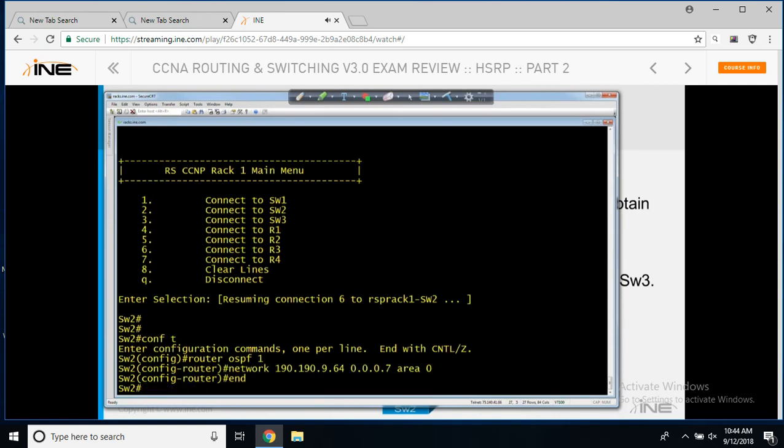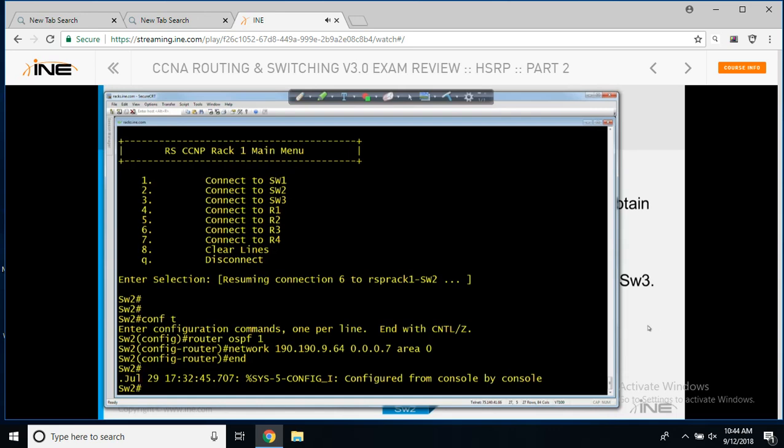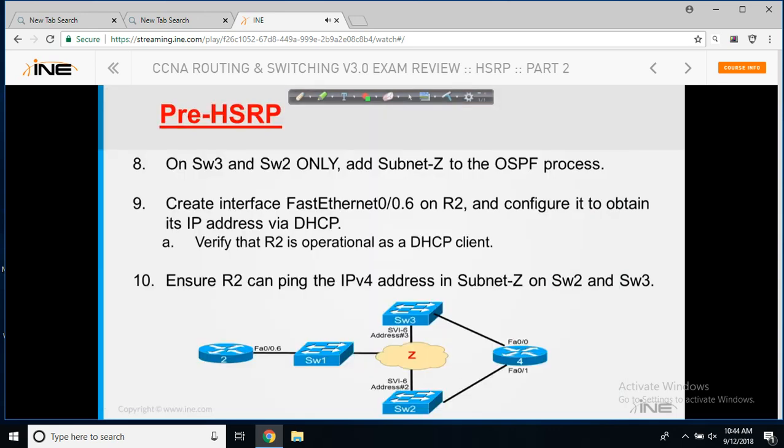Okay, so we've added it to the OSPF process, keeping it in area 0. Create interface, so we're going to create a sub-interface on R2 and configure it to obtain its IP address via DHCP.